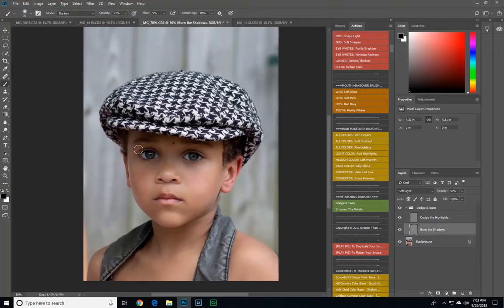Right bracket to enlarge your brush. And then basically you just go around and emphasize all the lines, and especially shadows. Anywhere there's a shadow, right now we're burning. That's why this brush has to be black. I changed this to darken, and I'm on burn the shadows.